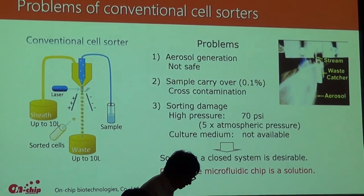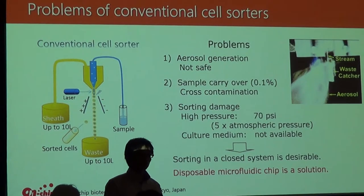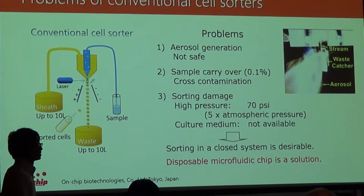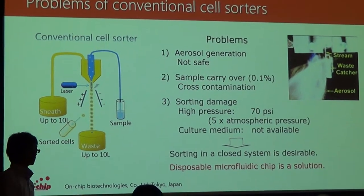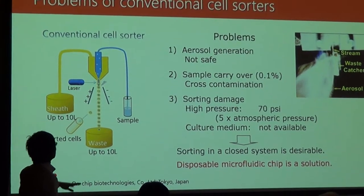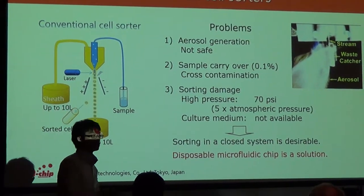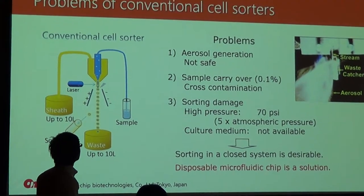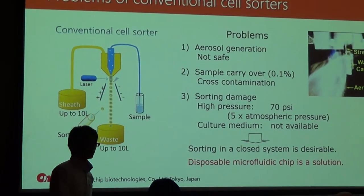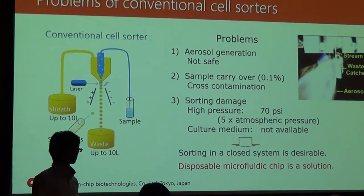Anyway, so I'll just get started on the difference between the conventional sorter and also what we have. First of all, on the left, you can see how it looks in a conventional sorter. What they do is pressurize the sheath and also the sample flow, and squeeze that into a narrow cuvette type of thing. Because we apply such a high pressure to it, it's kind of damaging when all these cells are going through the cuvette.